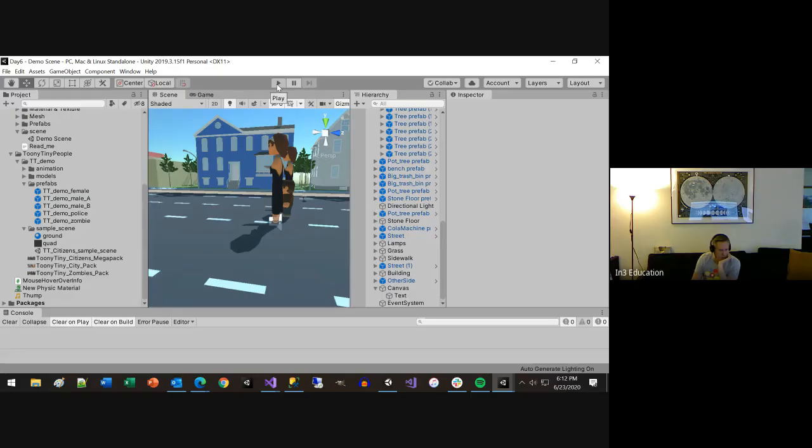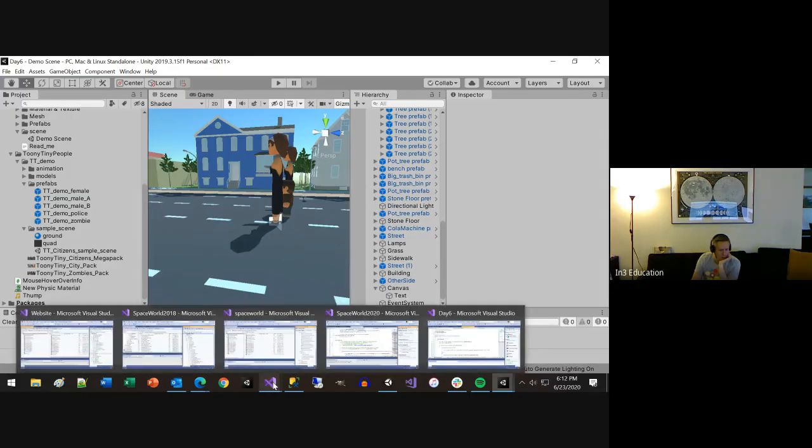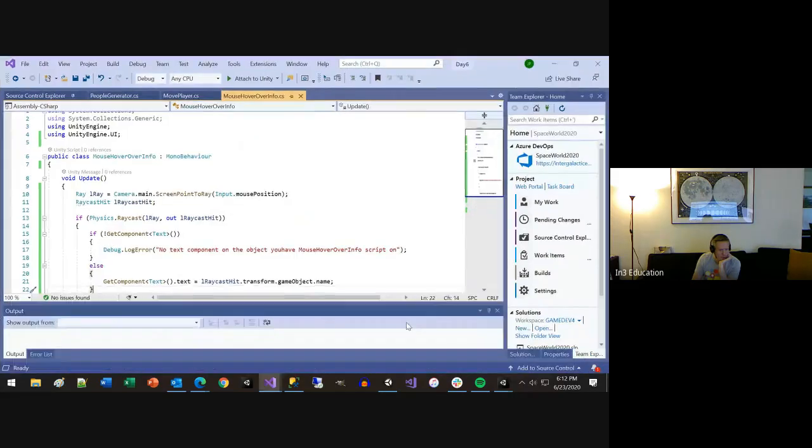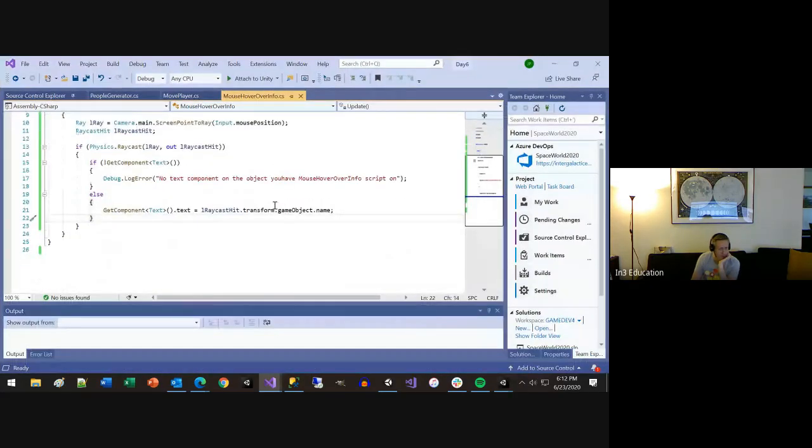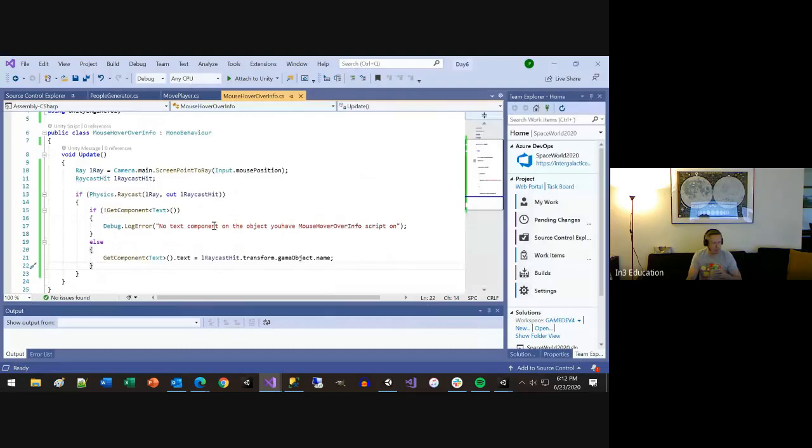And that should be a pretty interesting, pretty powerful tool. Basically it goes in the same function, but you add another if block where if mouse button is down, then delete, it's called destroy, any game object that you click on.